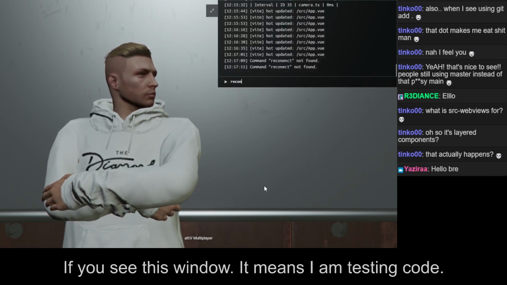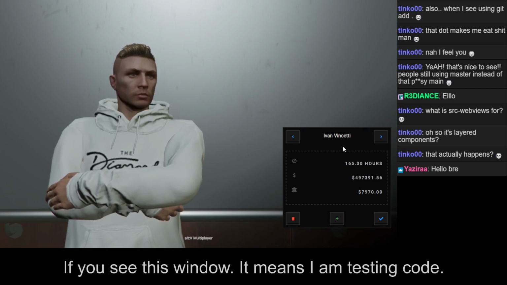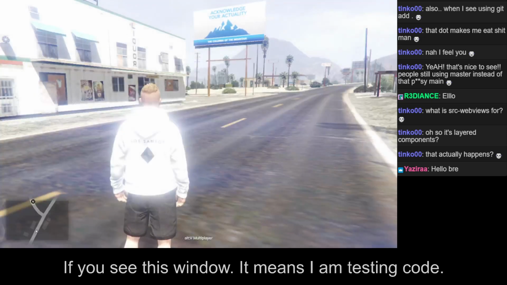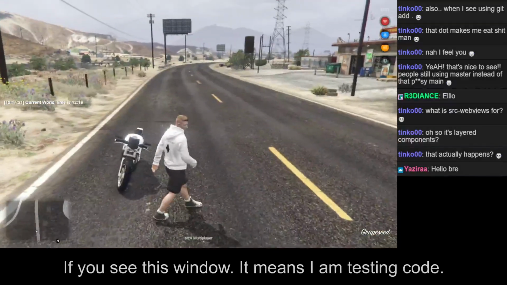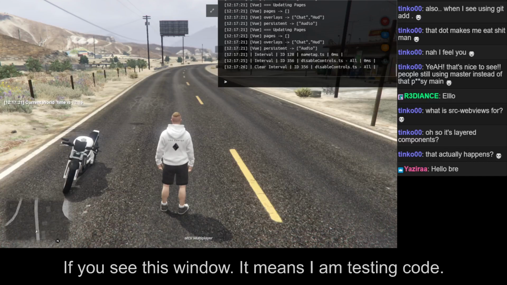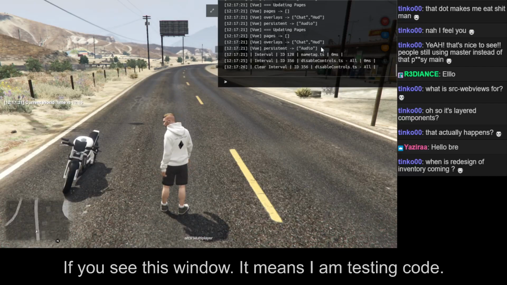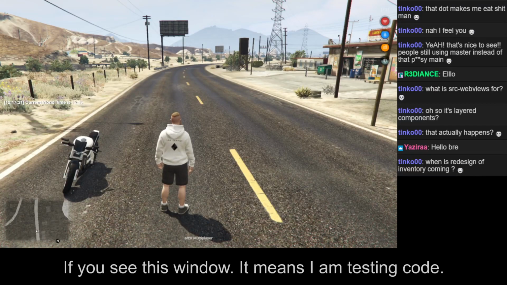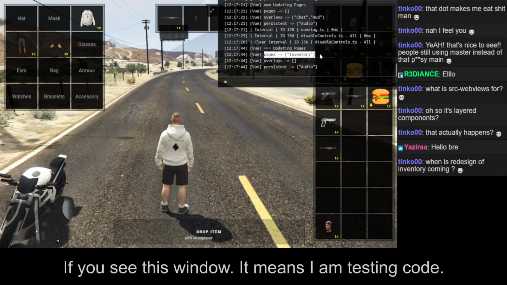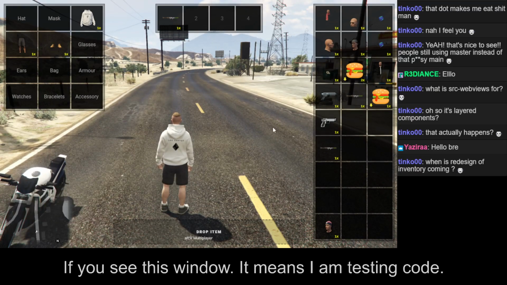I can't type reconnect. So we have the character select thing. This is just one page, right? And then here we have quite a few things going on. We have chat, which if you check your F8 console, it's going to tell you what it is. It's an actual overlay. So chat is an overlay and a HUD is an overlay. These are optional things that you interact with, while pages usually replace both the chat and the HUD itself. So if I open the inventory, we'll see it disabled overlays, but it actually just opened inventory instead, and it kept audio in the background. So we're able to go between these different things based on that.